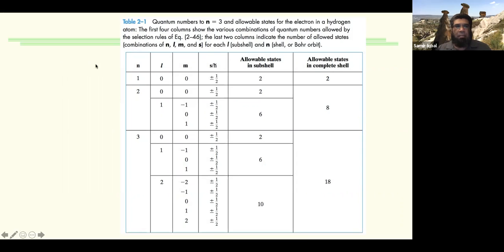So what does that mean? For example, if you just stick to hydrogen, which is n equal to 1, things are easy, right? So we have one n, and there's no L, so you don't have too many, just one state. So you have allowable two states because spin can be up and down. So one up, one down, so they can coexist.